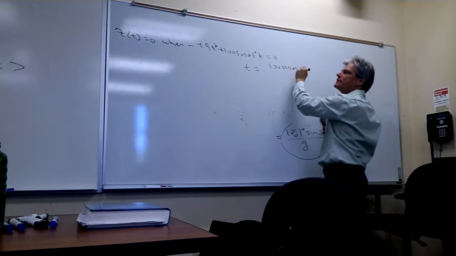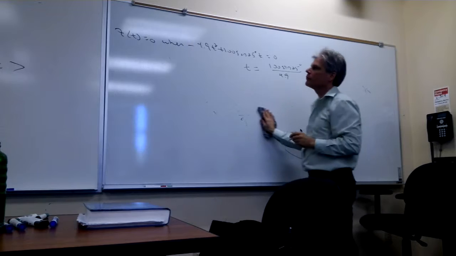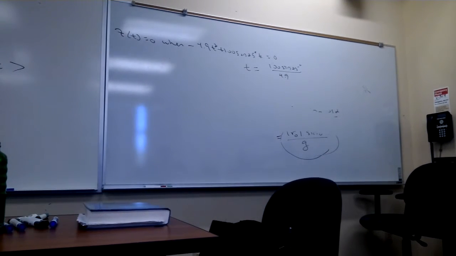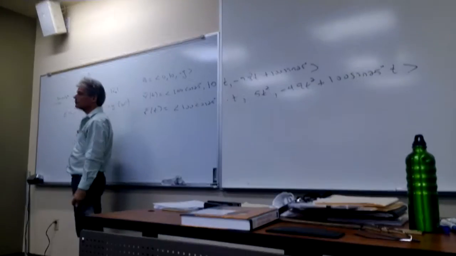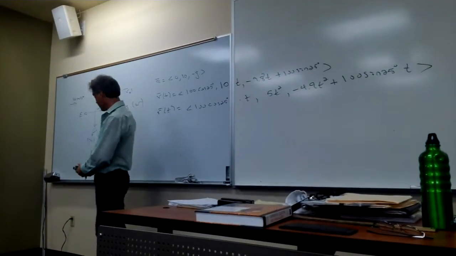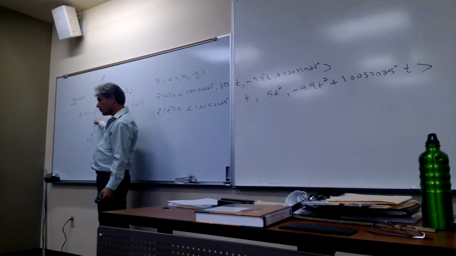Say again, when we set the z component to 0, what exactly are we finding? Zero to ground? Well, let me go back to the original question. How far does the thing travel? I'm really looking for the x component. I just can't use the x component unless I know what t is. So to find out how far it travels, I will first find out how long this thing is in the air.